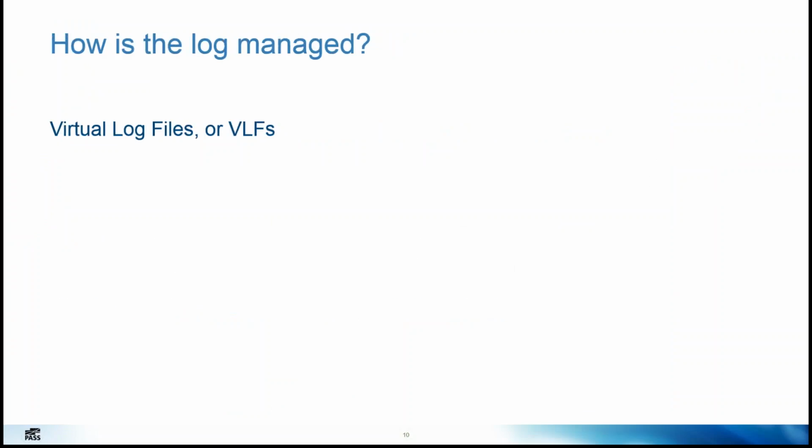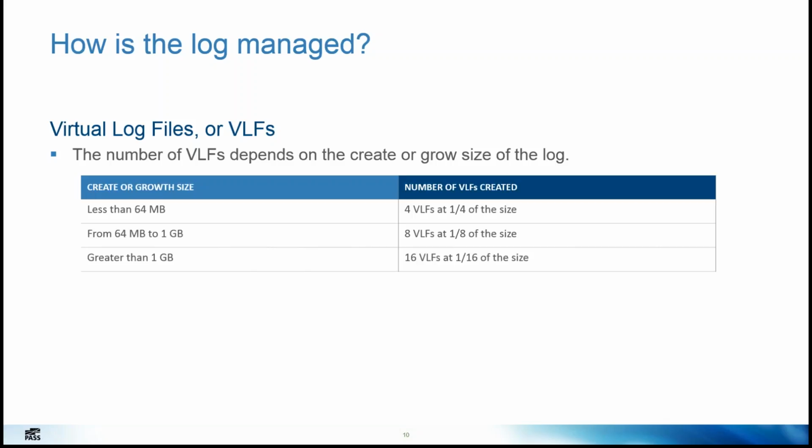So, like I've shown you, there's a whole lot of information that's getting dumped into that transaction log on a regular basis. So how does SQL Server keep track of and manage all of that data? Well, it does it by taking that log file and breaking it up into smaller virtual log files, or what I'll refer to from here on out as VLFs. Now, the number of VLFs that you're going to get is going to depend highly on the size that the log is either created or the size that it grows at.